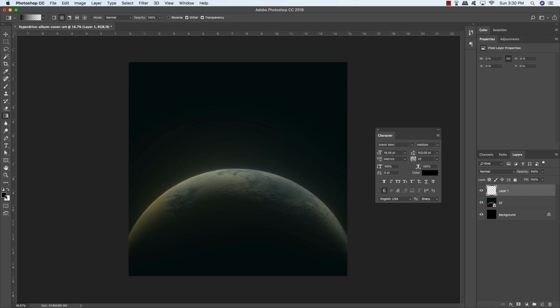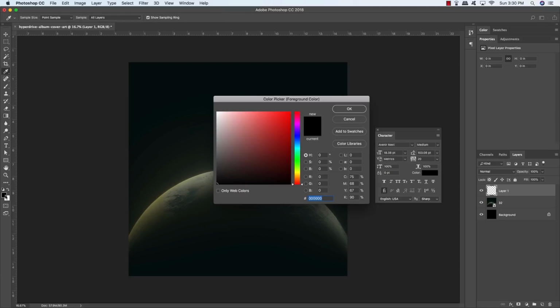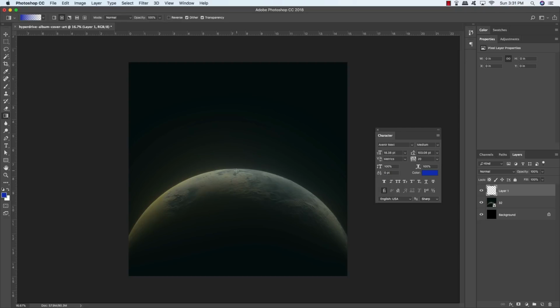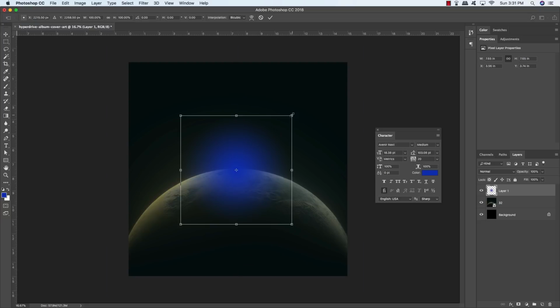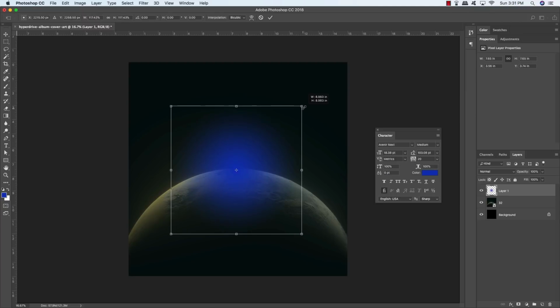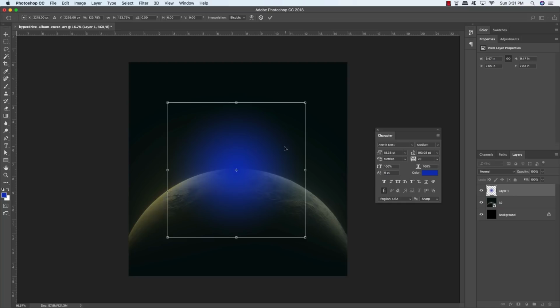Now let's change our fill color. Instead of using solid black, we're going to enter the hex value 0E33B8, which is this nice shade of blue here. Go ahead and click OK. Now we're just going to click and drag while holding the Shift key to create our gradient. Then I'll press Command or Control plus T to do a free transform and make it a little bit larger by dragging outwards from any of the four corners while holding Alt, Option, and Shift.